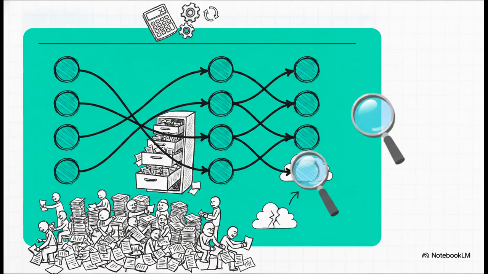Every time a single piece of paperwork, which in our case is a 3D coordinate, needs to be processed, every single employee in the first department must read it, process it, and individually hand a copy to every single employee in the next department, who then turn around and do the exact same thing. This requires an astronomical number of calculations, specifically matrix multiplications.